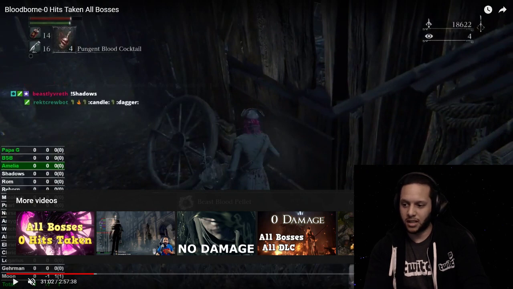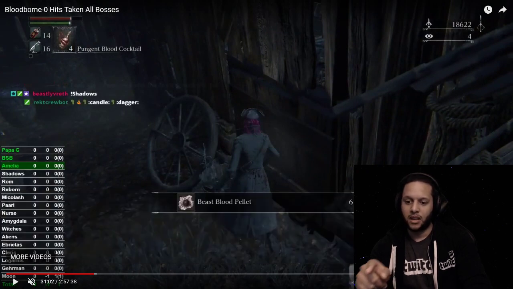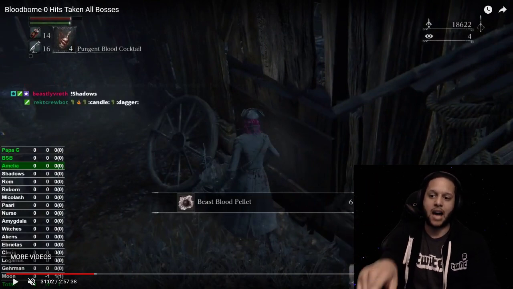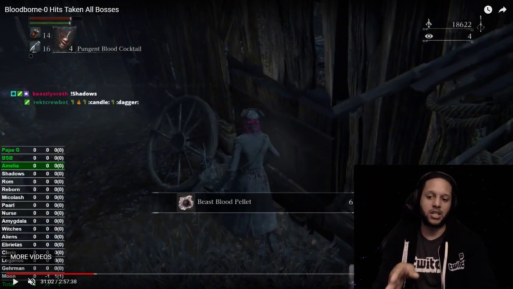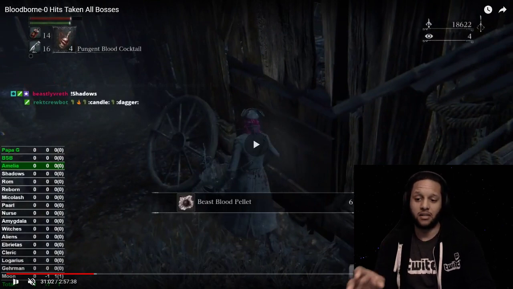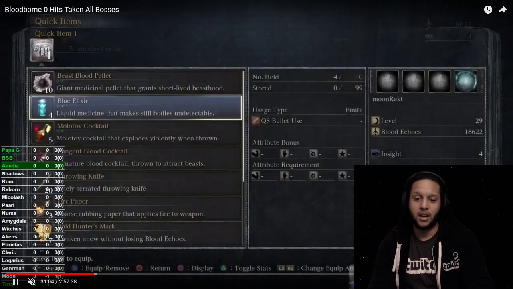There is beast blood pellets inside of this little house thing, but you don't have to go in there. You can actually grab them from the outside of the house, which is a little clever thing that you can do. So it's pretty cool.